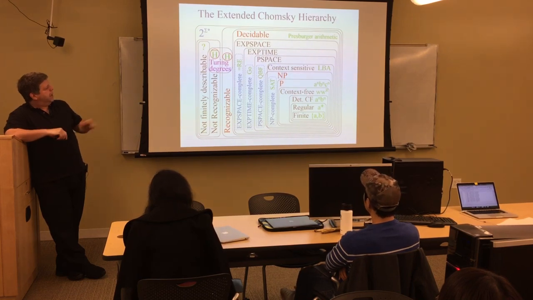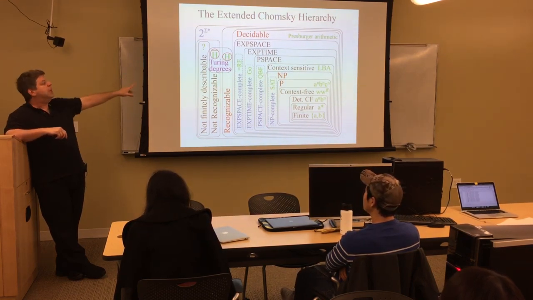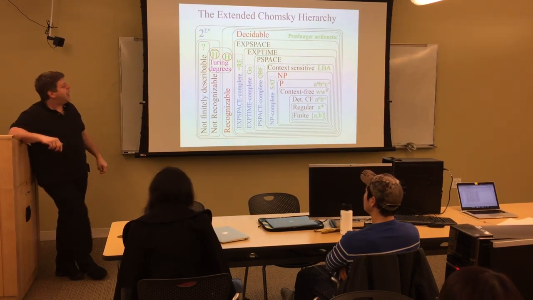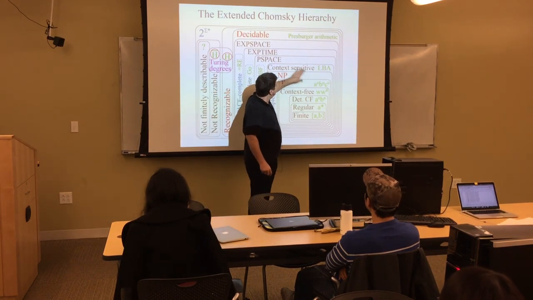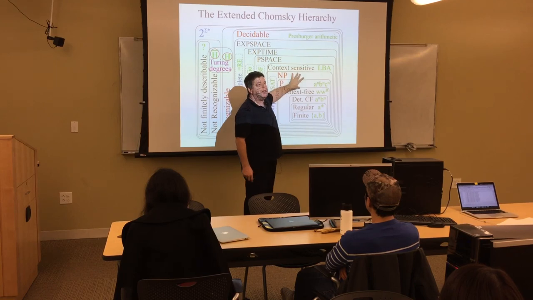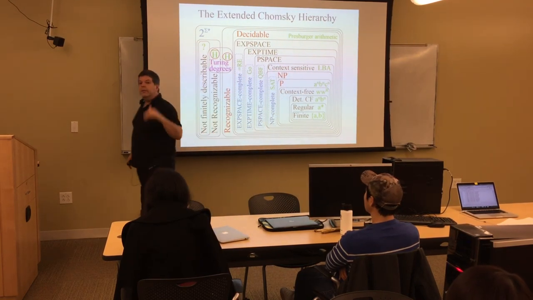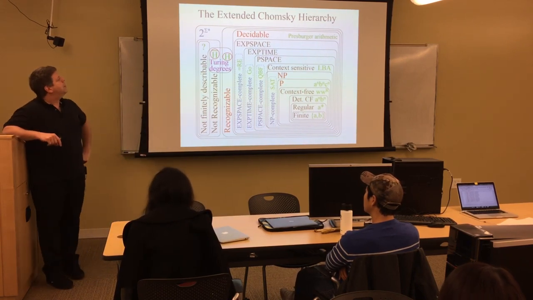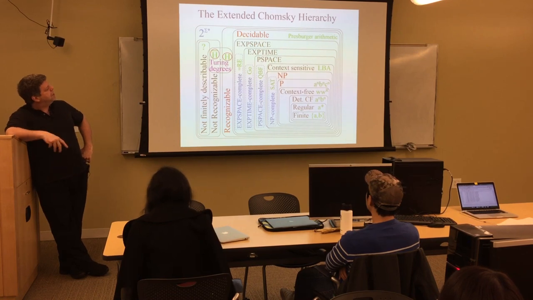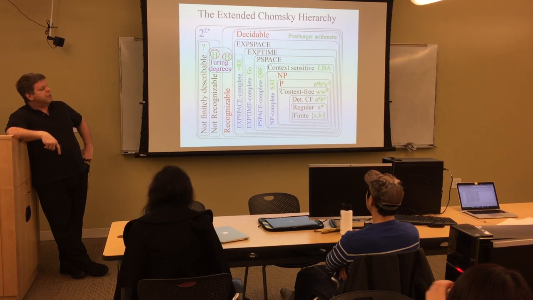Okay. And by the way, this diagram gets a lot more complicated than what you're seeing here. I'm just showing you the simplified version. There are a lot of other classes in between, and a lot of hierarchies, even infinite hierarchies. Like between PSPACE and P, there's the polynomial hierarchy. It's an infinite number of levels. It's hard to draw in a single slide an infinite number of circles all enclosing one another. But there's a lot more going on here than I'm actually showing. I'm just showing you the major milestones, the major classical classes of problems. But there are hundreds and hundreds of other classes that have names, like P and NP and PSPACE and so on. Later in the course, I'll show you a much more complete diagram, and that'll be a big eyeful. Just to look at that thing is quite formidable.